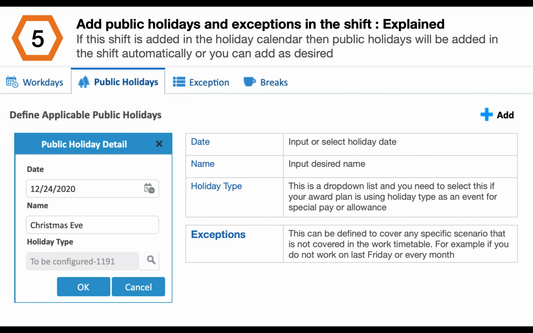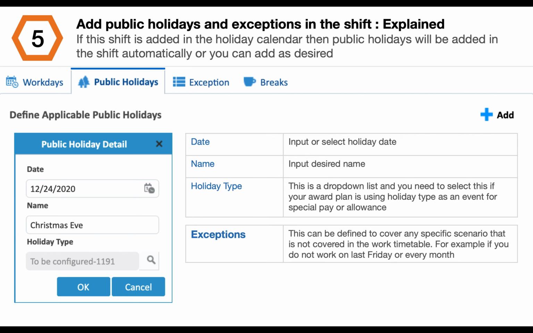There is another way to add holidays automatically in the shift, which is by enrolling this particular shift in the holiday plan, which we will explain in some other tutorial. In this case, we have 4 fields here, and these are explained.